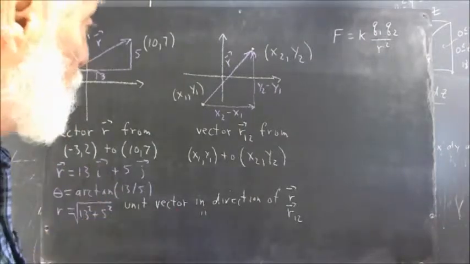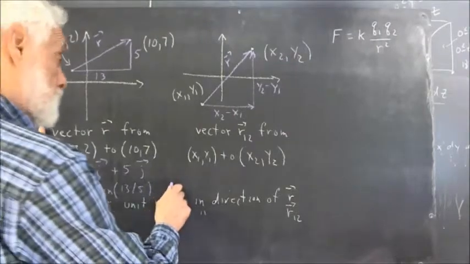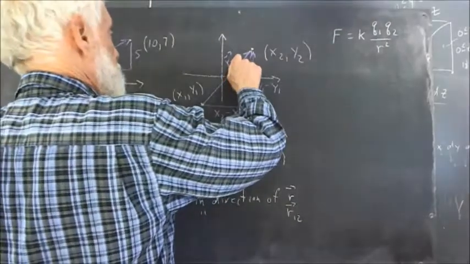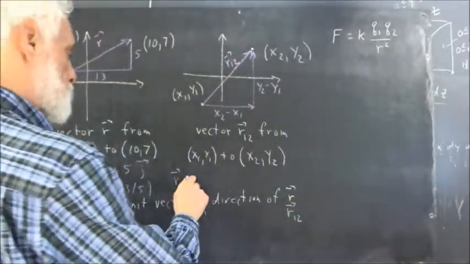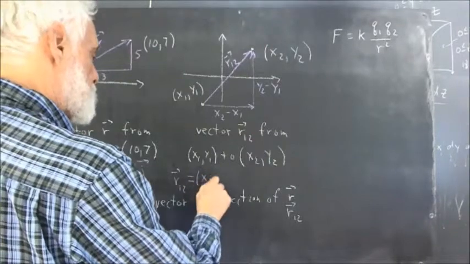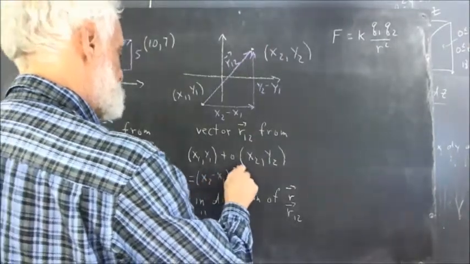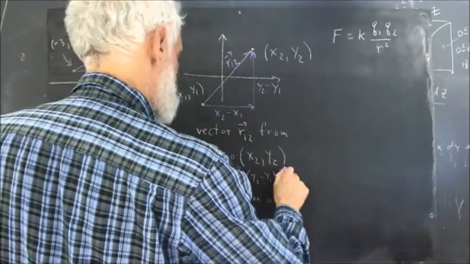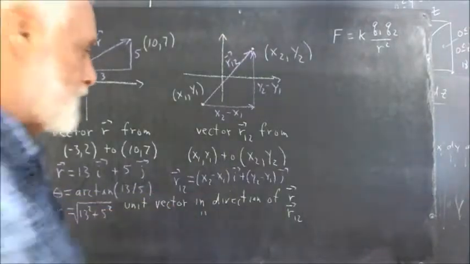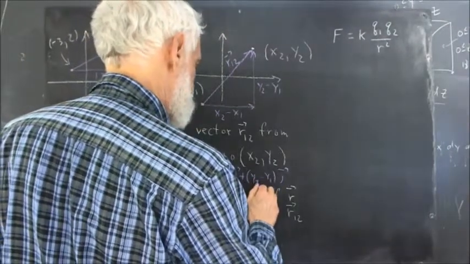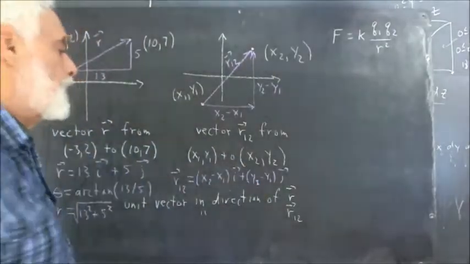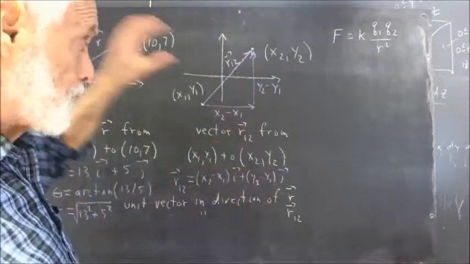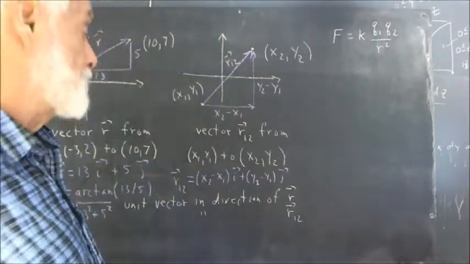You should do this before I do, so that I'm just telling you what you already know. So the r vector, and we're calling this vector r12, the vector r12 is x2 minus x1 i plus y2 minus y1 j. Again, I don't recommend that you regard this as a formula for the vector between (x1, y1) and (x2, y2). This is something that just follows very simply and immediately from this picture.